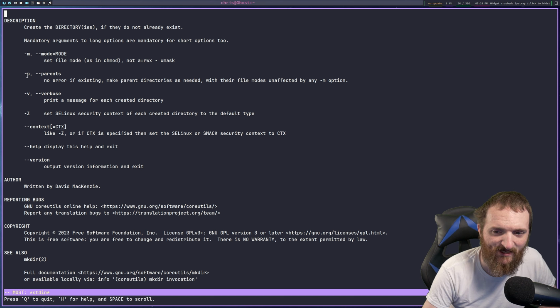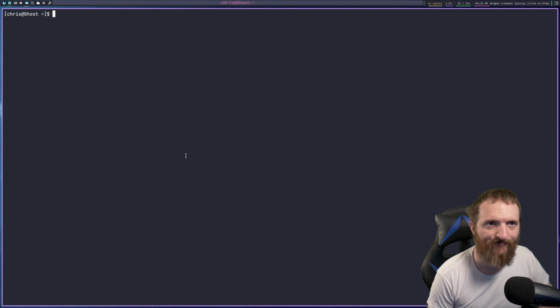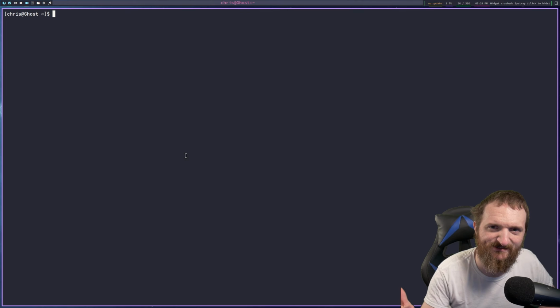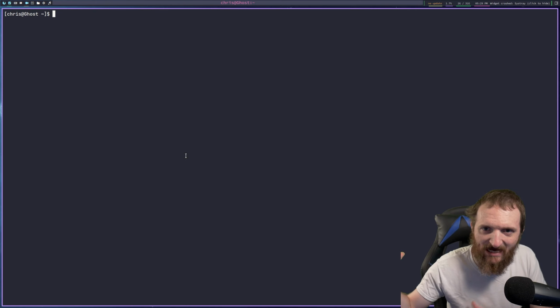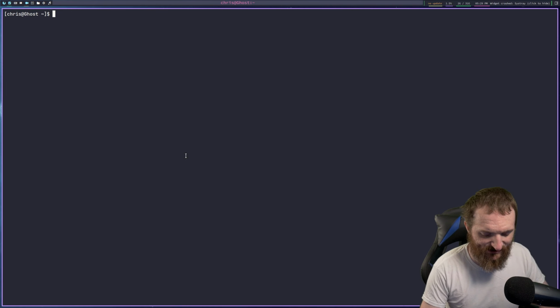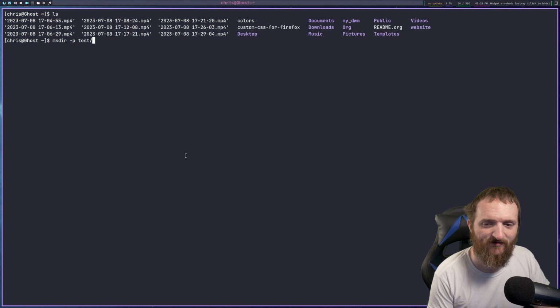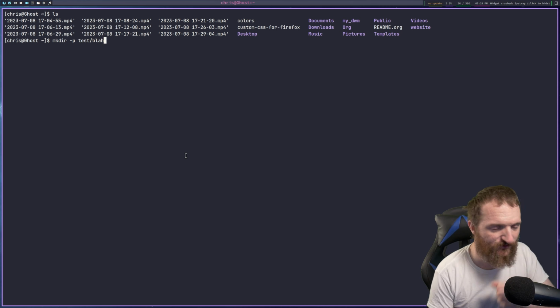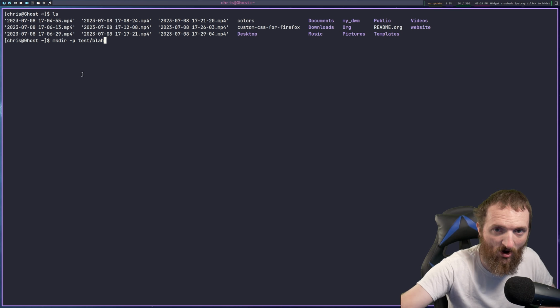With the -p, it will allow you to create multiple directories at once, but it's like a parent and child relationship, right? So if I do mkdir -p test/blah, what this will do is create a test directory. That's the one that we'll see in our home folder.